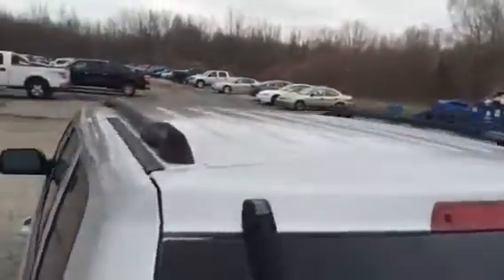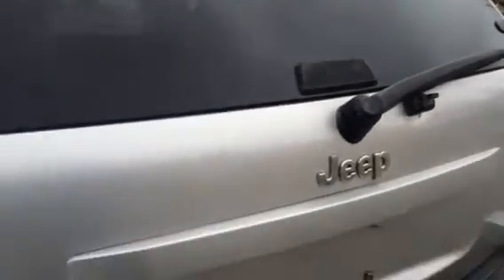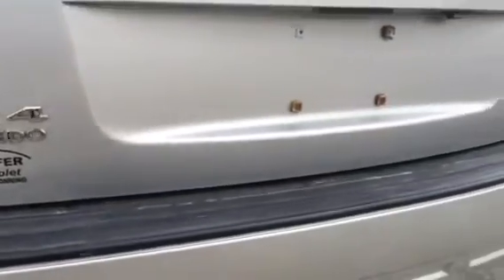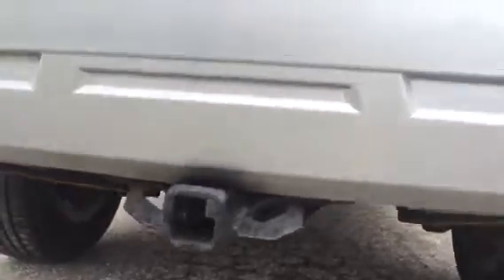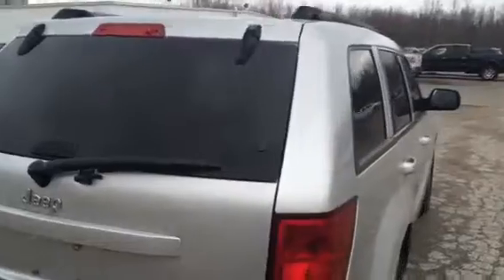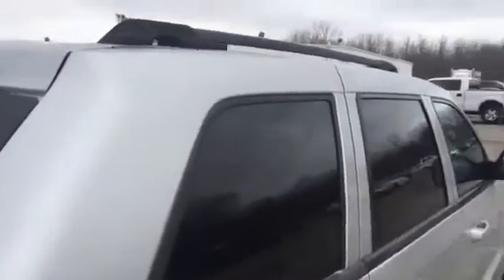Going to the back here. Up top you have a nice luggage rack. Windows intact with a rear windshield wiper. Again, the 4x4 Laredo — a really nice model for the Grand Cherokees. Down here it does look like you have a hitch set up for towing. When we get on the inside I'll show you there is a manual mode for switching the gears, which will help you control how your engine reacts especially when hauling a load, going off-road, or up and down hills.